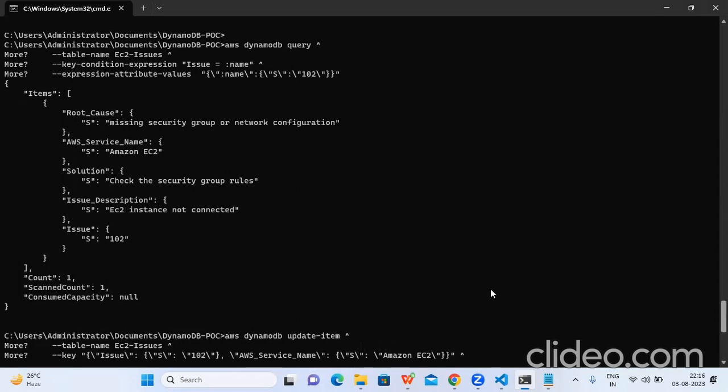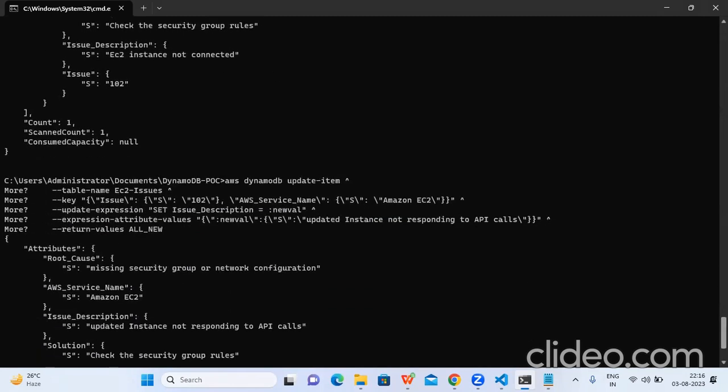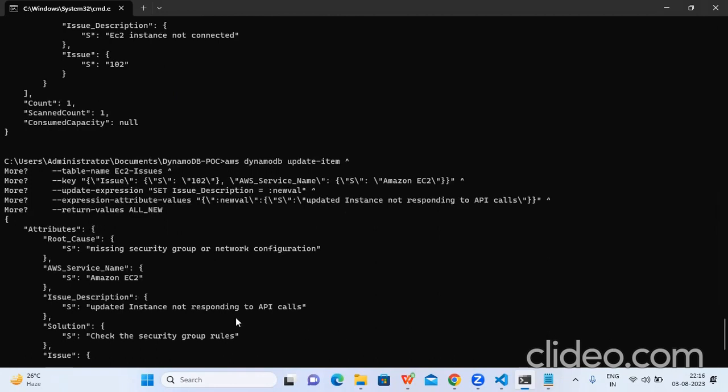See here, the issue description was EC2 instance not connected. Now the latest update you have made is EC2 instance not responding to API calls. So this is the updated record. Okay, next after that is delete under CRUD, right?